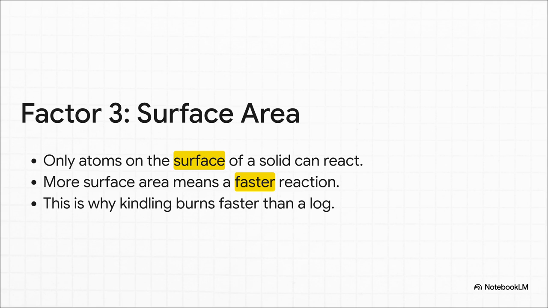And this idea brings us right back to our campfire. See? A chemical reaction with a solid can only happen on its surface. Kindling is just wood that's been broken down into pieces with a massive amount of surface area. That's why it burns so fast. This is also why something that seems harmless, like flour dust in a mill, can cause a huge explosion. All those tiny particles create an enormous surface area, just waiting to react all at once.